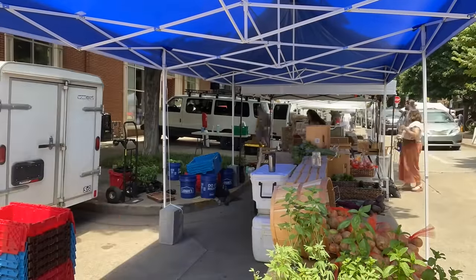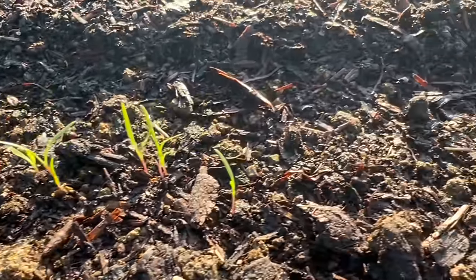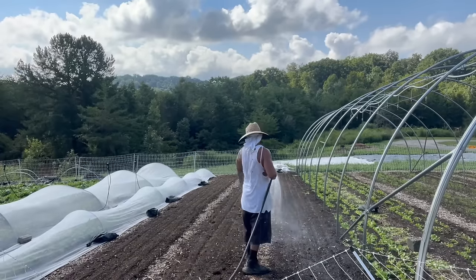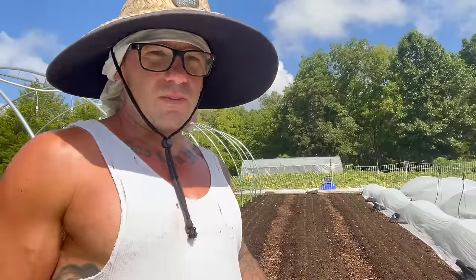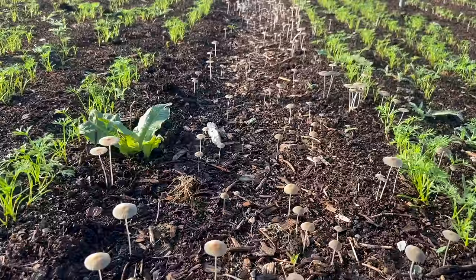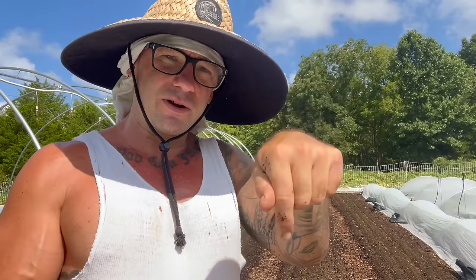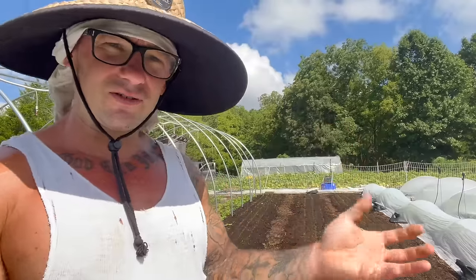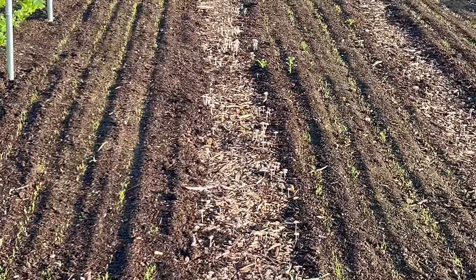I stopped by on Saturday after the market and pulled the fabric off the carrots — it had been exactly one week and they were starting to germinate. It rained last night, so that's outstanding. Everything's nice and moist. But you can see the seeds have germinated well — there's still some that will germinate, and if you let it dry out they'll never germinate. Once those seeds sprout, that tap root is not deep at all — it's in the compost — so if you let the compost dry out, your little seedlings will die pretty easily and you'll lose a lot of your carrots.